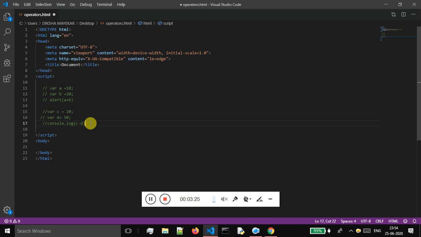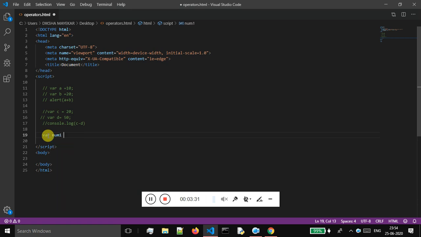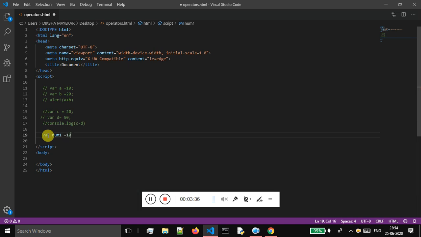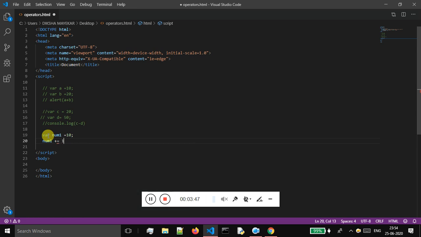Okay, so now if I'm just declaring the variable num1, and I'm saying variable num1 is equal to 10. Okay, and now if suppose I am saying num1 plus equal to 10, and if I'm just giving out the alert of num1, then let's see what output we are getting.